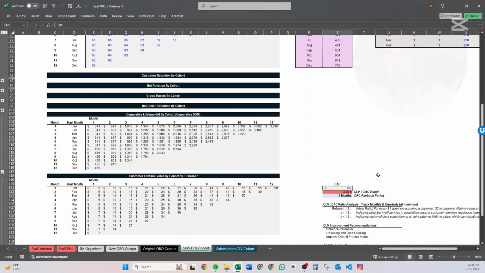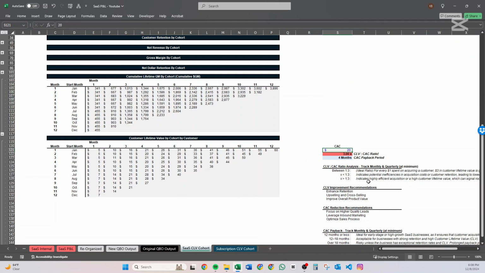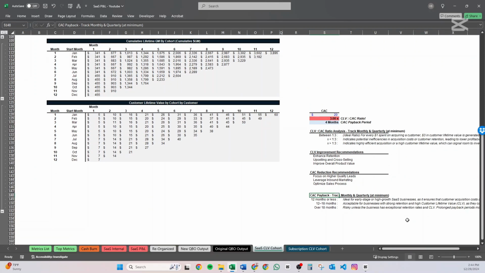And then just as an example, actually we'll cover that in a second. I want to cover the payback period. So in this particular case, if it costs us $20 to acquire this customer, you can see here that it took 4 months for us to effectively break even on that customer from a CAC perspective. And I think that the CAC payback is something you should be checking on pretty regularly. You'll see here that you want to track CAC payback either monthly or quarterly at minimum.